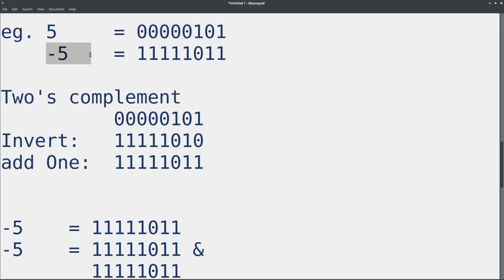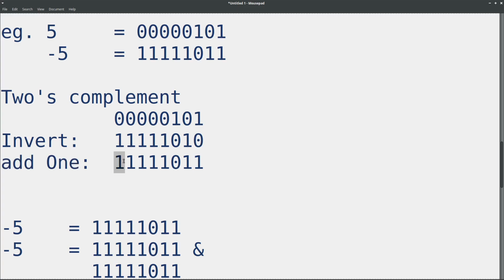To be able to find -5, we do the 2's complement. The 2's complement tells us that if we have 5, we invert each and every single bit, so when it's 0 it becomes 1, and when it's 1 it becomes 0. So now we have this, and then we simply add 1. This addition is subject to any of the carry propagation methods, for example ripple carry or Brent-Kung, whichever addition you want. But basically over here, because there's no carry, essentially 0 now becomes 1.